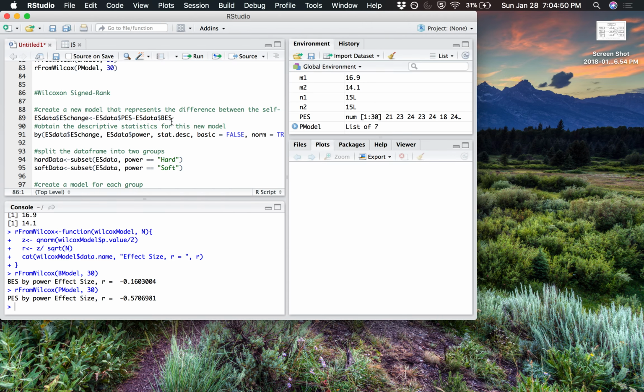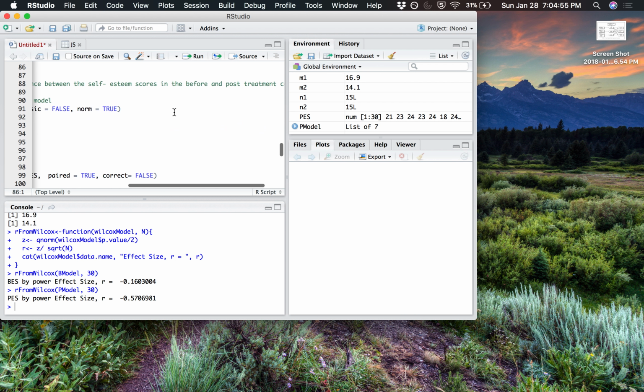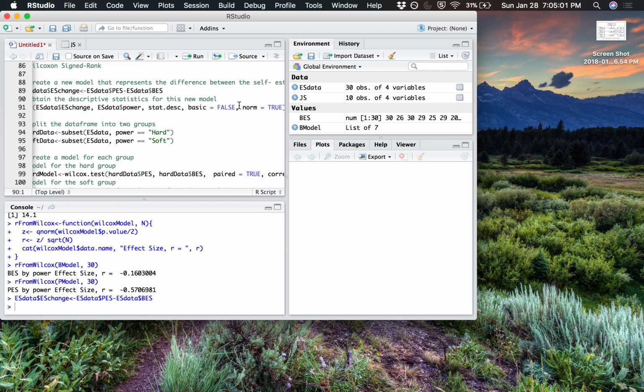So I created a new model that represents the difference between the self-esteem scores in the before and post-treatment conditions. Got the descriptive statistics.